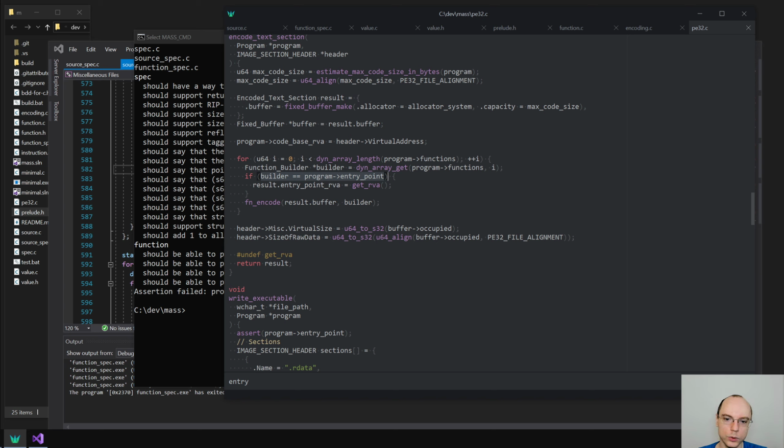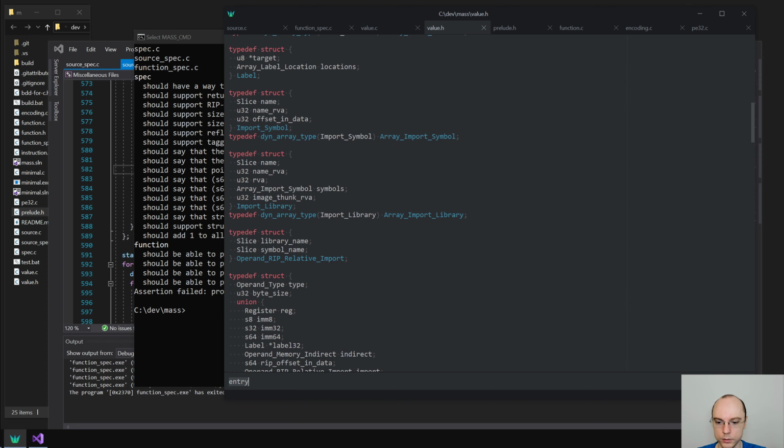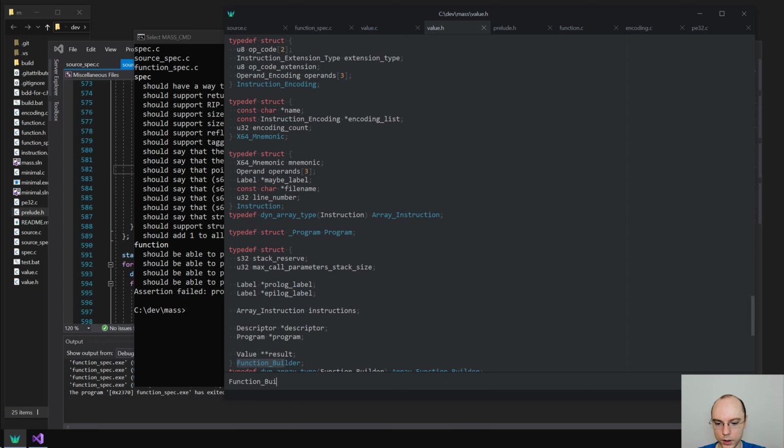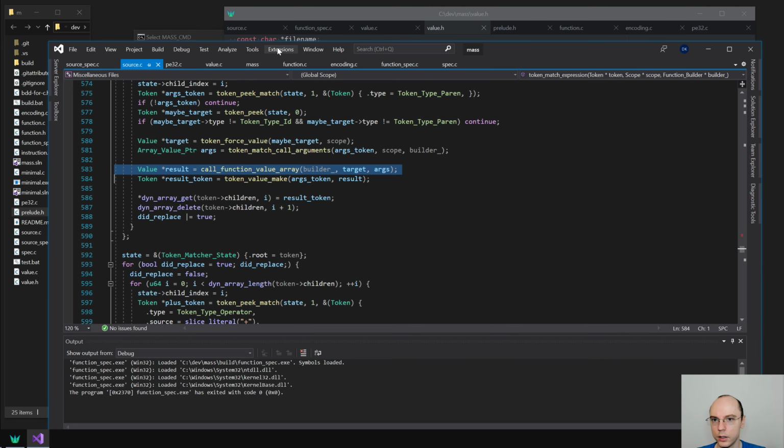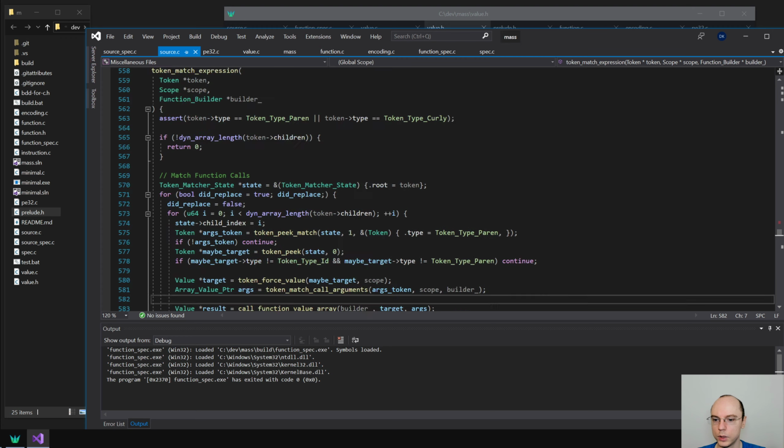What if we would do it differently? What if we said that program entry point is a value, because I think function builder has a value. Yeah, it's a pointer to the pointer, but it doesn't really matter. I think it's still valid. Let's check that. How do I check that?